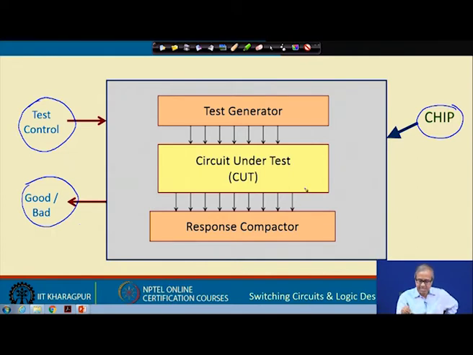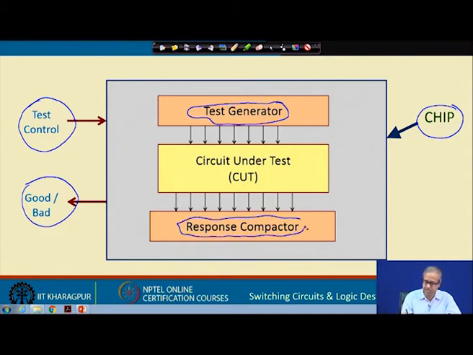Now, if you see inside the chip, in addition to the circuit you want to test, you will be having some test generator circuit and also some response evaluator, we call it response compactor circuit, inside it. So, we will be looking into the detail of this test generator and response compactor in the next few slides.